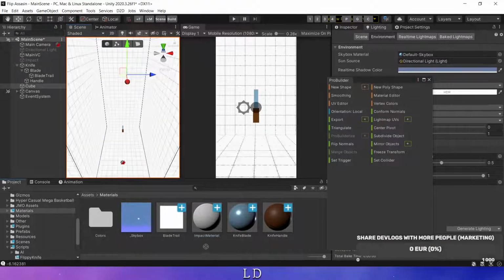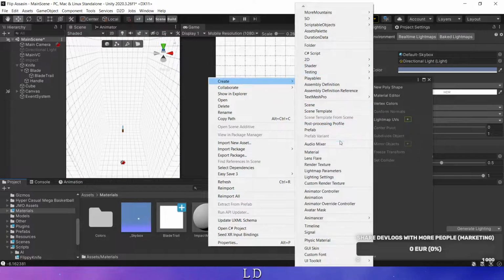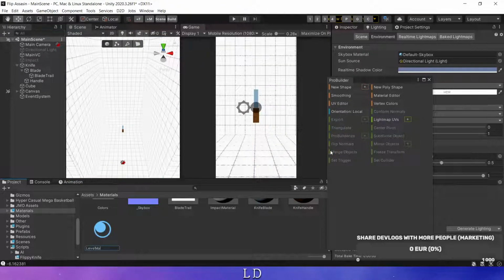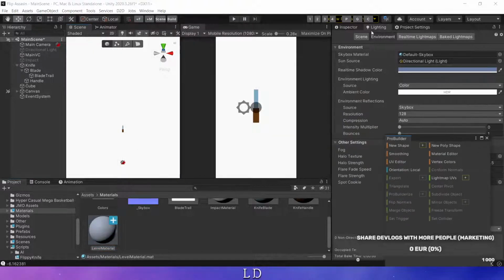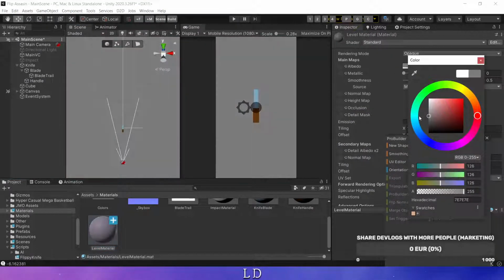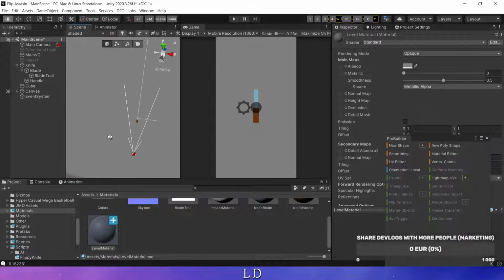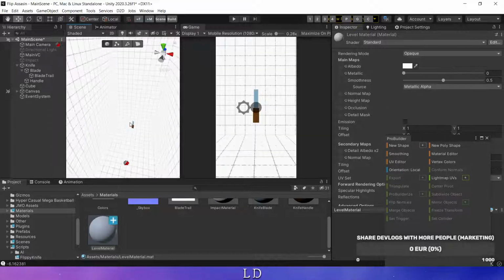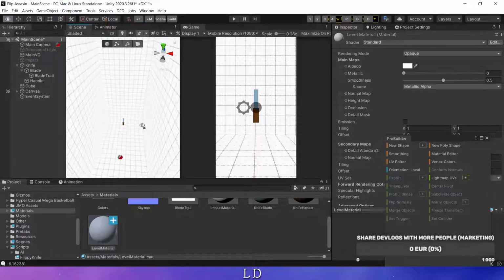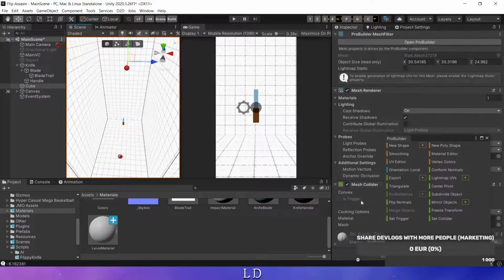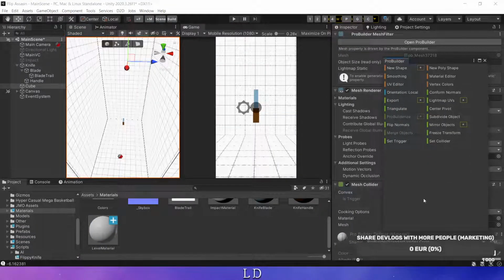Yes, I can. Let's make another material. Yay, level material. Great. Let's make it something not white. Oh my goodness. I can't see any edges here. That's a problem. Maybe I can just get this material and make it a bit grayish.